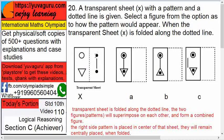See, this black circle will superimpose within this middle, this big circle. This line will superimpose over here, and this smaller circle will again superimpose on this triangle, right? So B and C not possible.